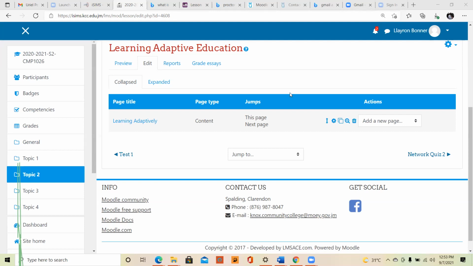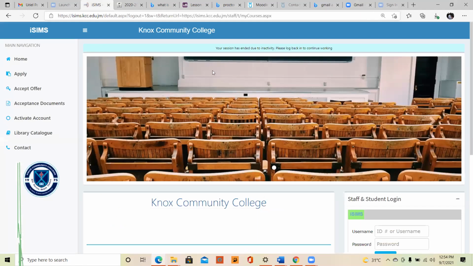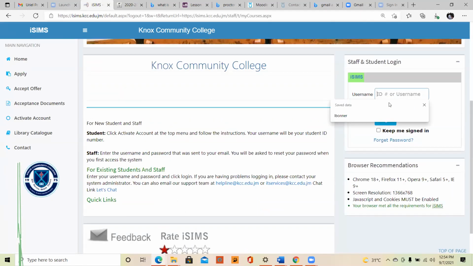All right, wonderful question. So actually, once a student does an assignment, they submit it through Moodle. Moodle will keep track of it, and they can actually get a receipt from Moodle or printout as evidence that they have submitted. However, iSIMS itself, and again, remember when I talk about Moodle and iSIMS, they're two different platforms. But iSIMS itself carries a receipt for assignments as well on its own.